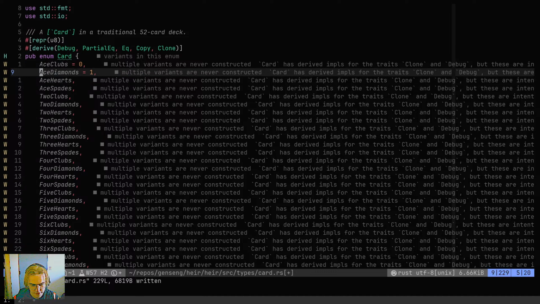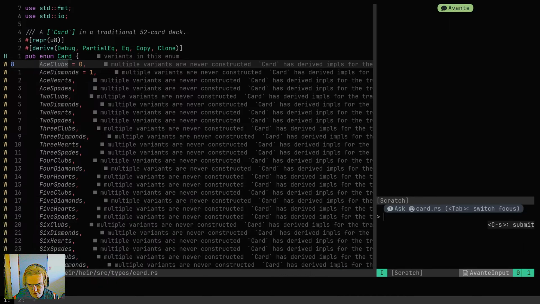Let me ask this AI bot. Oh wait, it's going to know the context of the file too. Add equals and comma, not the comma.